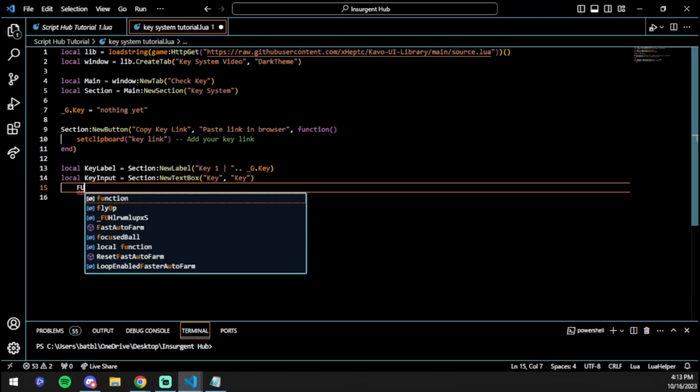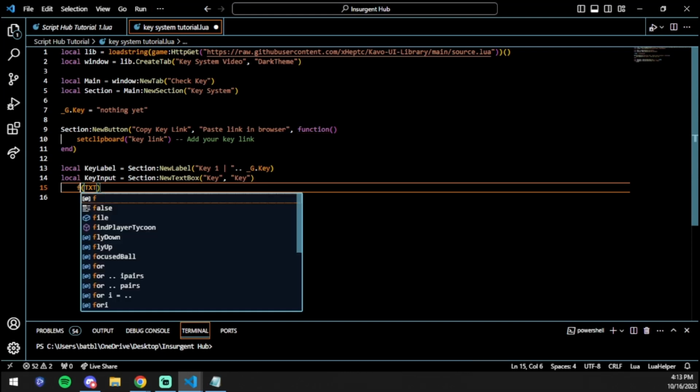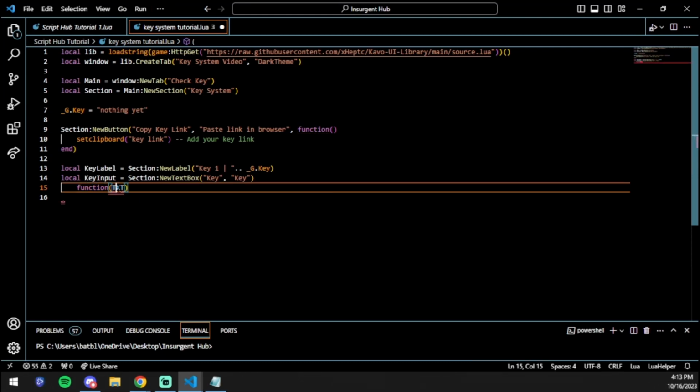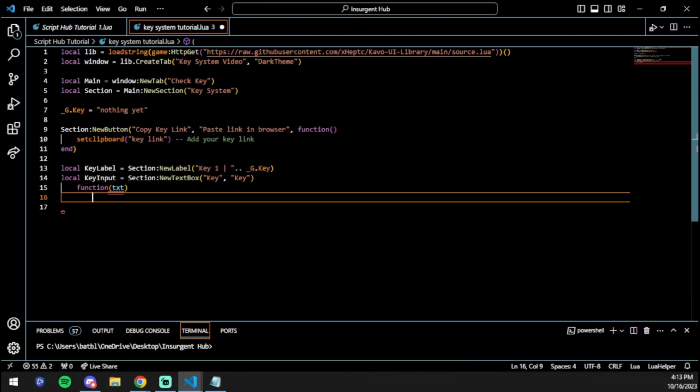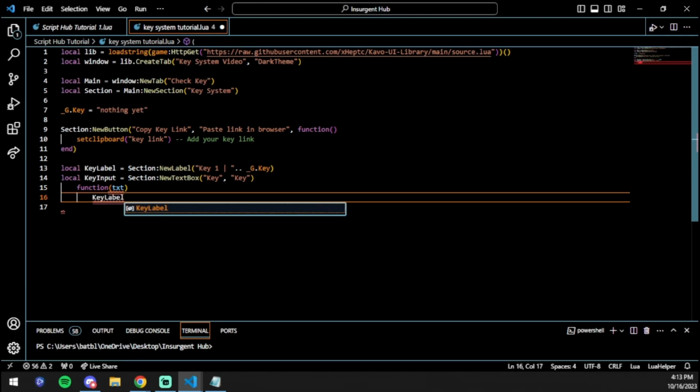And then we're going to have the function. So here we're going to put function, and inside the quotation marks we're going to do txt. I'm accidentally typing in caps, so put it all in lowercase, so txt. So now we have a function, and the function is text, and then we're going to need to go and enter, and then we've got to update the key. So key label, colon update label. There we go.